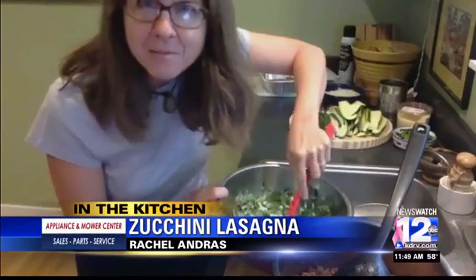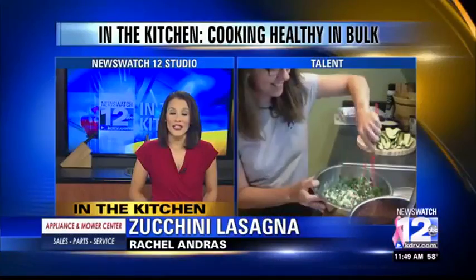Have you made lasagna before? Do you like eating lasagna? I do. So I was going to ask you, is that what you're doing right now? So would that be a substitute for ricotta in a typical lasagna? Exactly. So I'm using cottage cheese, which is a great source of protein, and in place of the ricotta, yes.